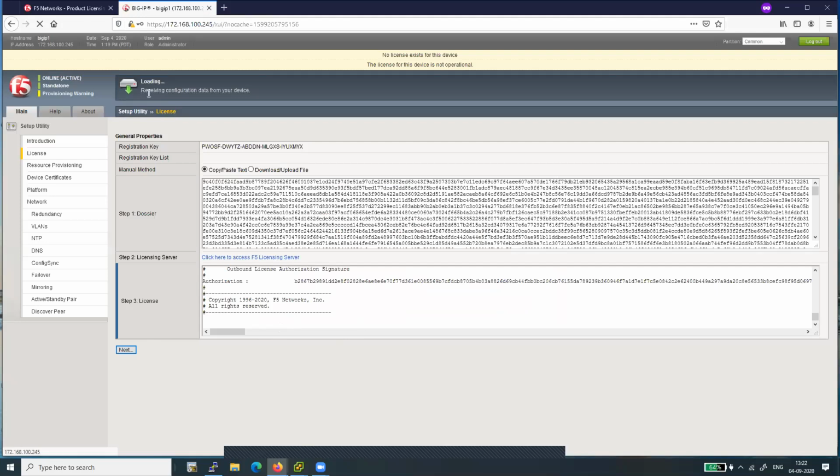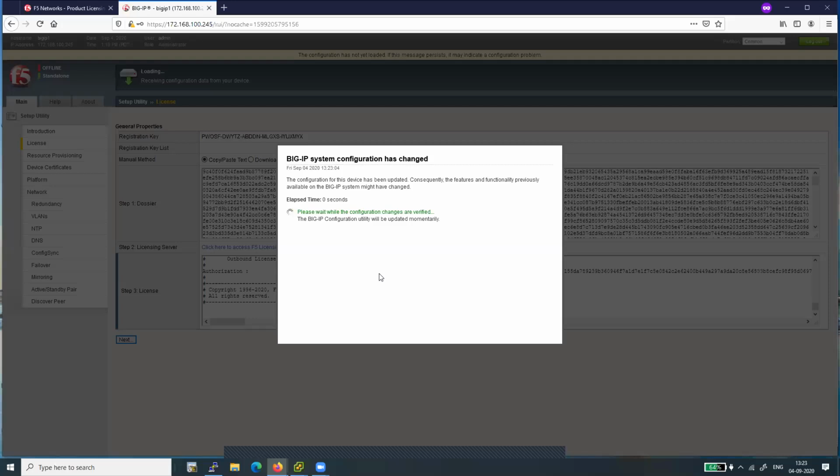You see here the message: receiving configuration data from your device. If it is taking more time, the configuration for this device has been updated, and the feature functionality previously available for this BIG-IP is trying to again establish the connection from the server.